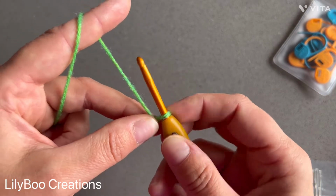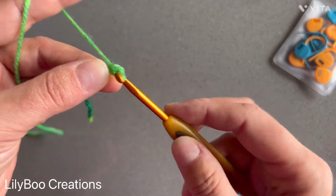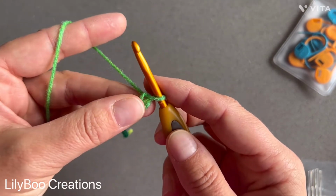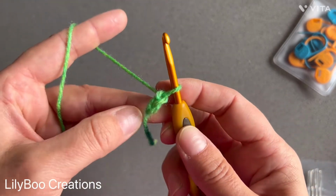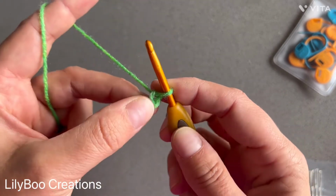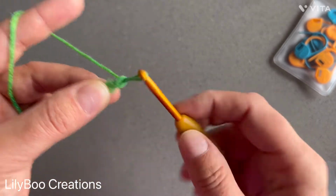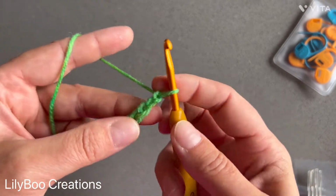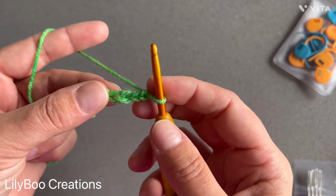So we're gonna chain, we're gonna wrap the yarn around the hook, and we're gonna pull it through the loop. And you're gonna move your fingers up like this. Let's do it again. 2. You're gonna move your fingers up. You're gonna hold it securely. And 3. And just one more. And 4. Now you have 1, 2, 3, 4 chains.